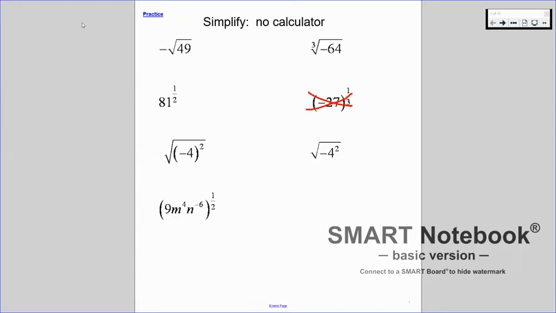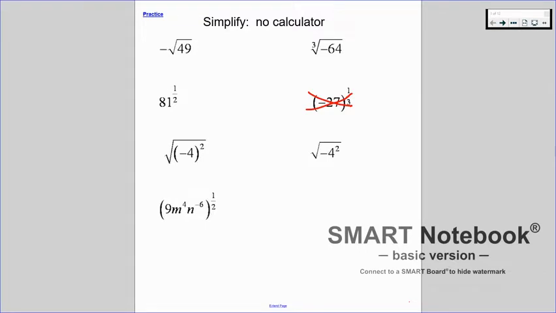This is designed as a review of advanced algebra topics. It's something that we would have done the day of our test on sequences and series, the second half of the hour. So just some quick review here on radicals, roots, exponents, and then we'll get going on to chapter number 5. So the first question says the opposite of the square root of 49.